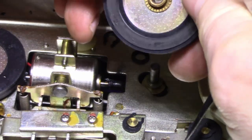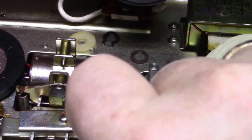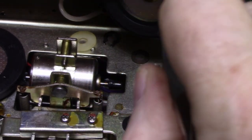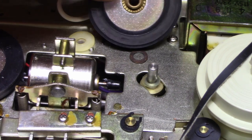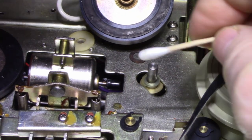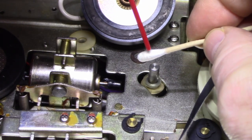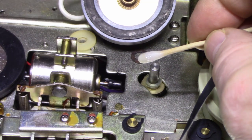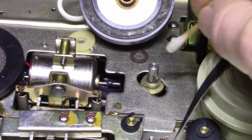All right, so clean that bushing, clean this bearing. We got a plastic washer down here. Clean all this, put it all back together, re-grease it. Do that same for the other wheel too. Okay, here we go. The slightest amount of cleaning fluid.